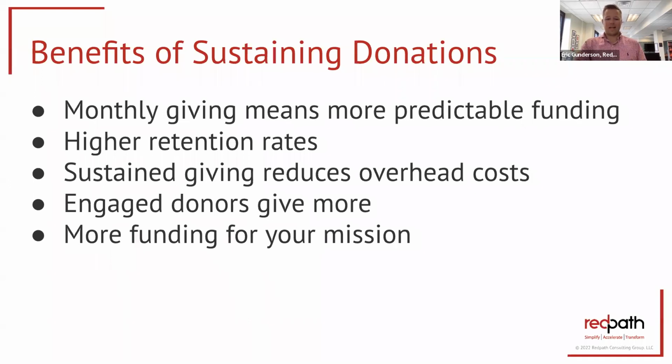They often require less intensive planning, less action, and fewer expenses to maintain. Combined with higher donor retention rate, it's easy to see why monthly giving can reduce your costs and mitigate expensive acquisition campaigns. A great CRM for nonprofits like Salesforce can help reduce overhead costs even further by helping organize donor information, give you data to help plan effective retention campaigns, and automate process, thereby giving you more time back to engage with those who matter most.